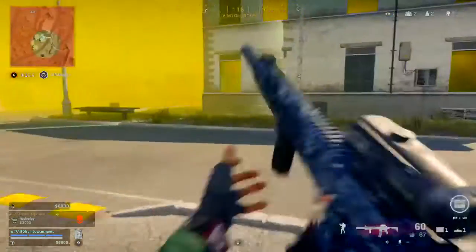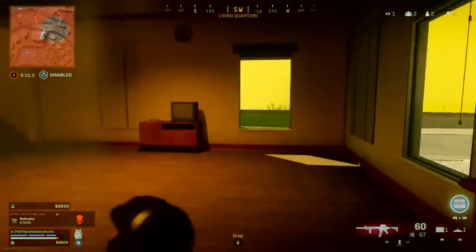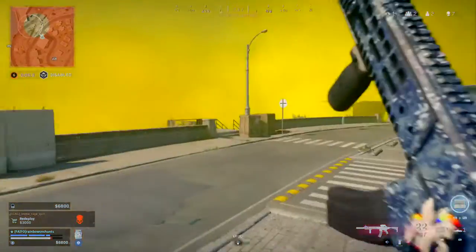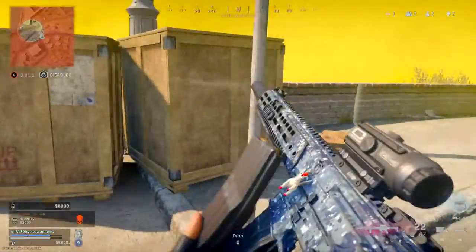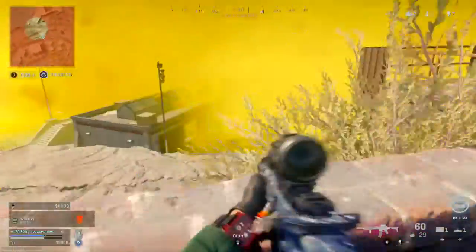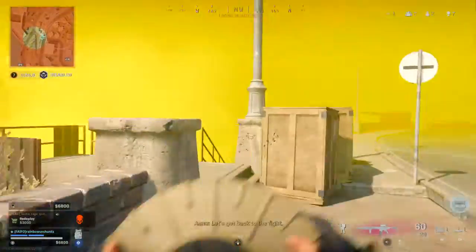Heartbeat? You don't have a gas mask. Use your heartbeat. Right there. Reload. You got gas inbound. Safe zone relocated. Where is he? You got gas moving in. He has to come back up.